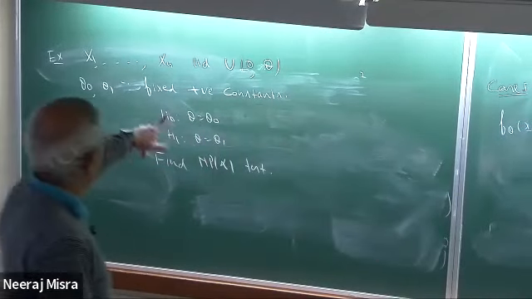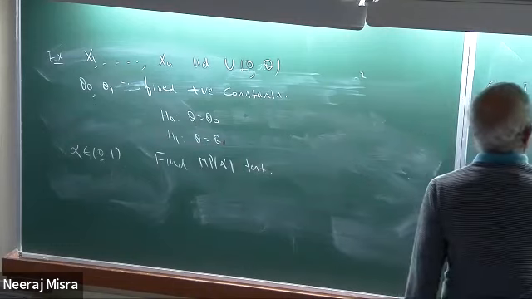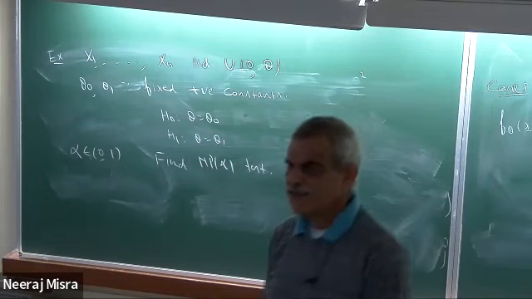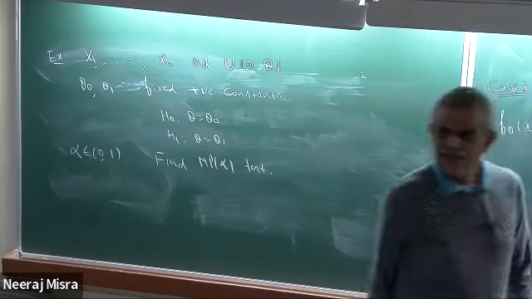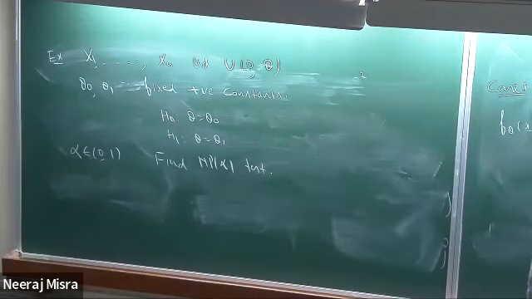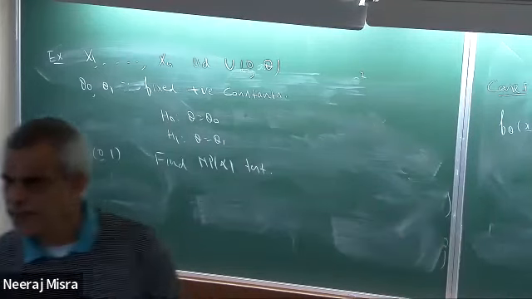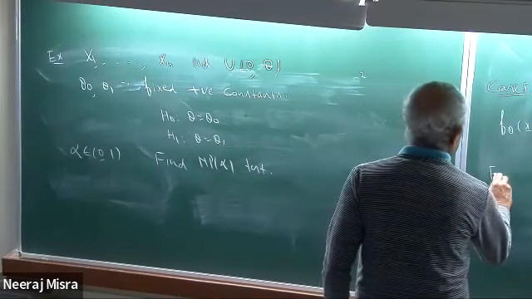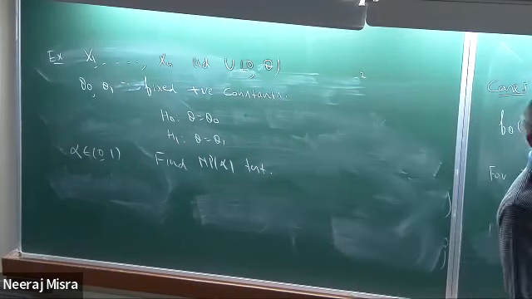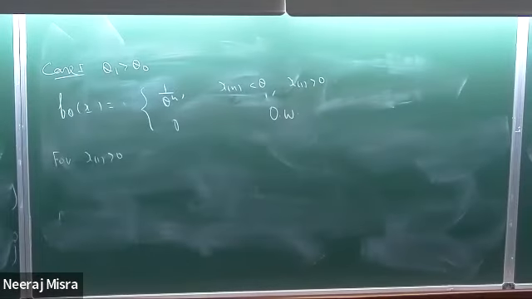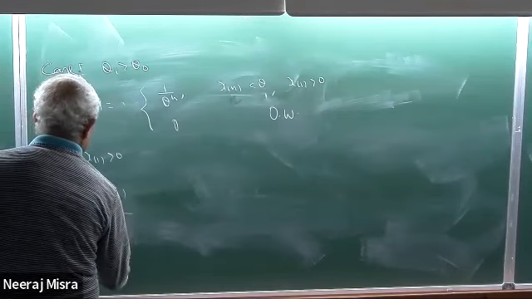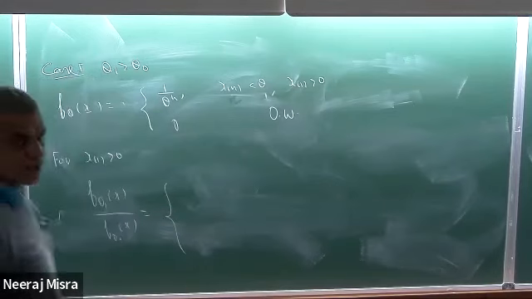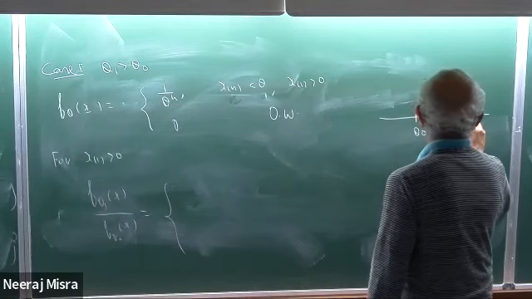You know f theta x is nothing but uniform 0 theta, so 1 by theta to power n if each xi is between, so xn is less than theta and each xi is positive, right? Maximum is less than theta. And each xi is positive, that means minimum is positive, right? Zero. Is it okay? So for x1 positive, because whether you're under theta or theta naught or theta 1, minimum has to be greater than 0. So for minimum greater than 0, what is my f theta 1 x by f theta naught x? So there would be a theta 1 over here, theta naught over here, and theta 1 over here.